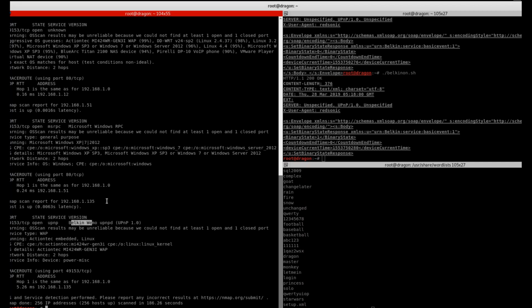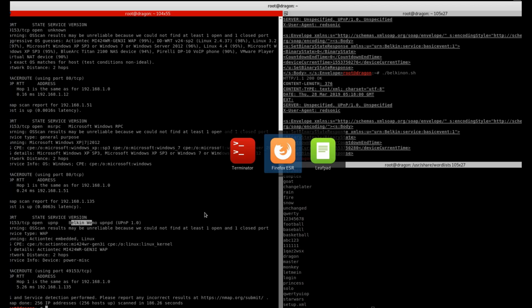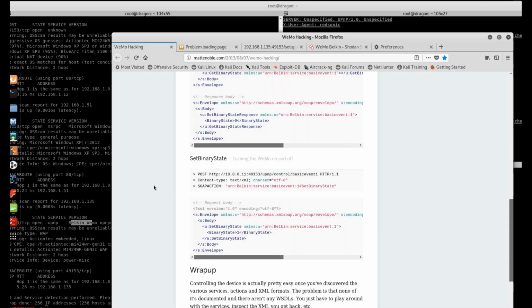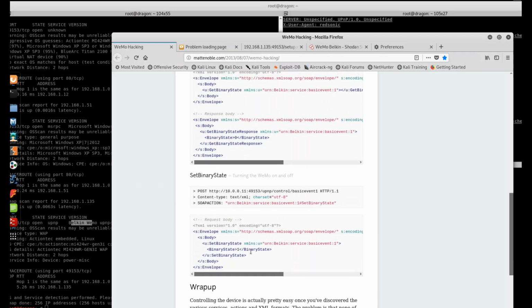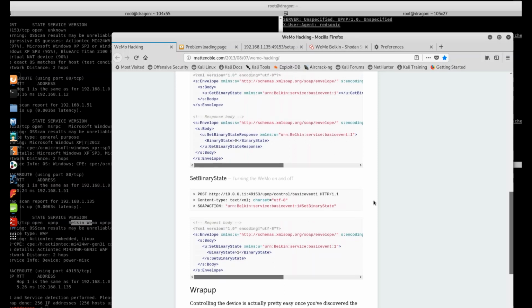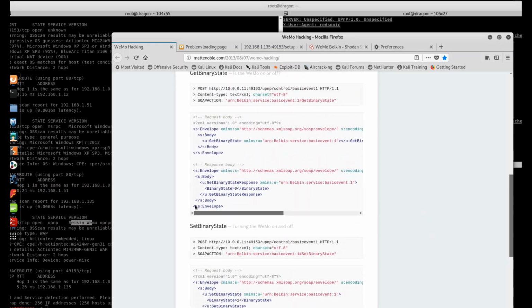Okay, so it's giving me some information. I see this Belkin Wemo. I don't really know what Wemo is. Again, I'm new. But I went on Google, and all I looked up was Wemo hacking, and it came up with this pretty cool site that gave me instructions for changing binary. And I know that zeros and ones are offs and ons for binary.